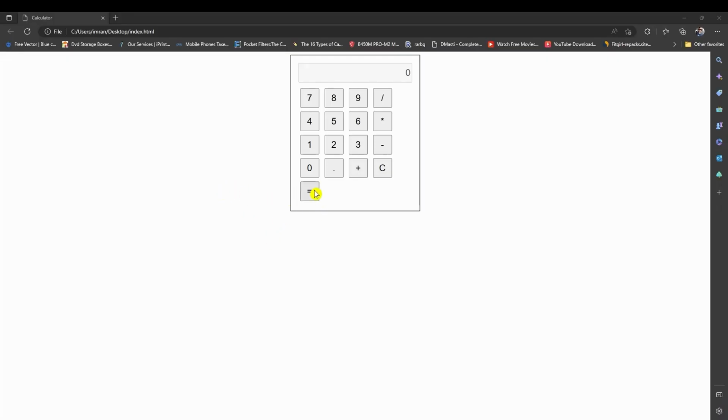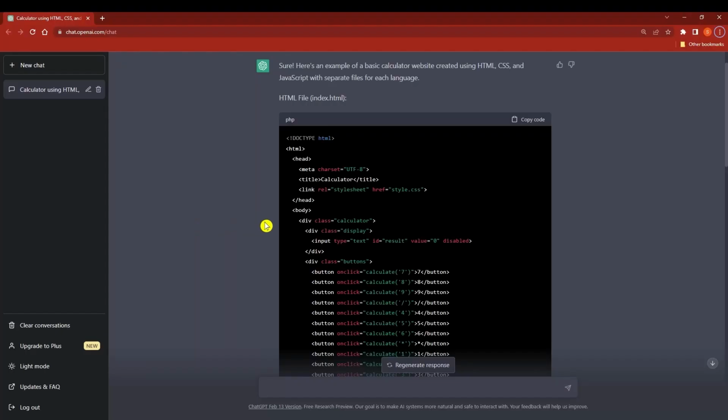So now the last thing, we are going to check this over here again. You can just open that same file index.html, or you can just refresh if you have already opened it. We are going to check whether it is working or not, because we have also added styling and script behind this calculator. So let's see, 5 plus 4, 9, right? And yes, it is working. 5 multiplied by 5, 25, I guess. Yep. So now there you have it.